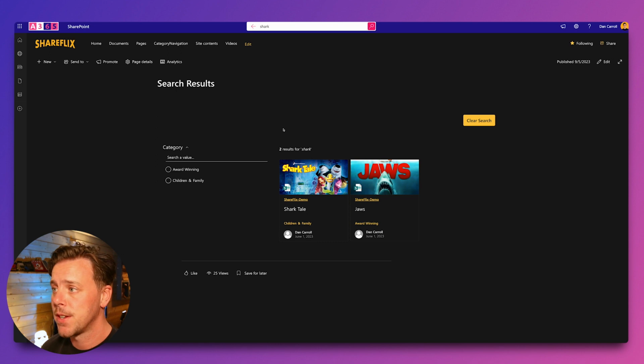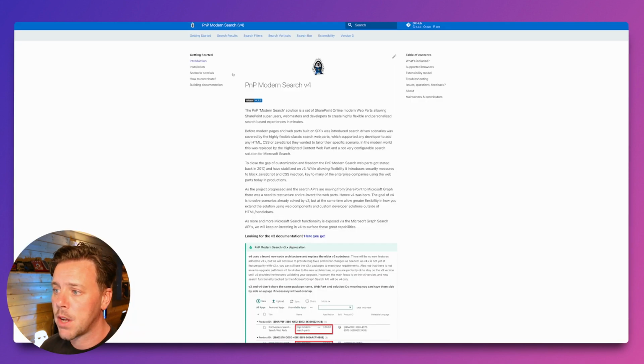The first thing that you're going to need, and the thing that really is the secret sauce in this solution, is a set of custom web parts called the PnP Modern Search web parts. These effectively are a set of search web parts that let you do a lot of cool things with search that you can't do out of the box. These web parts are well used and well known within the industry. They're well trusted, they're constantly being updated, so they're well maintained.